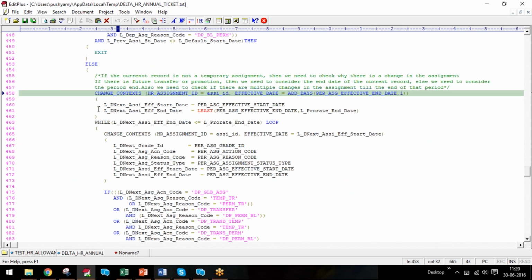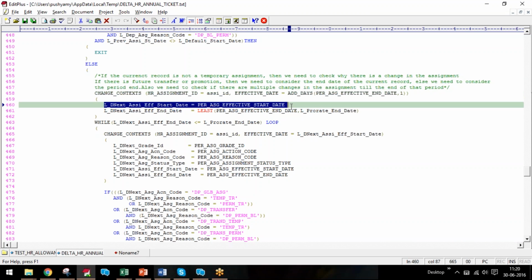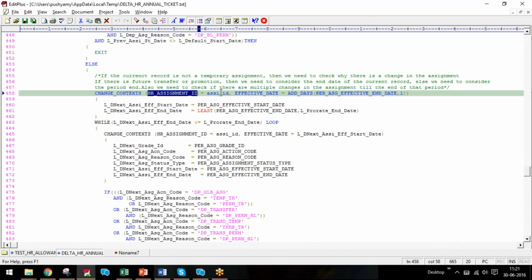And within this change context section, we are getting the effective start date and effective end date of an employee assignment. The syntax will be change context, HR assignment ID, which will be the input value, and effective date is whatever date we want to change it to, then that date.